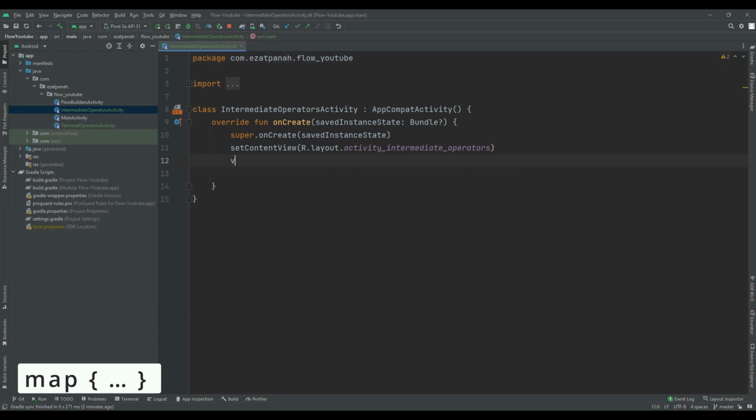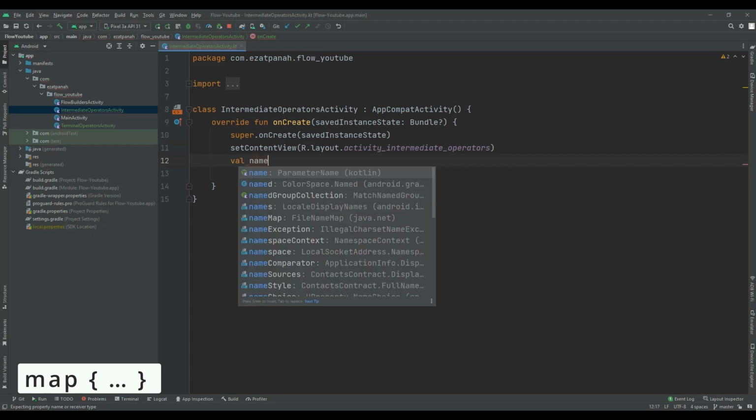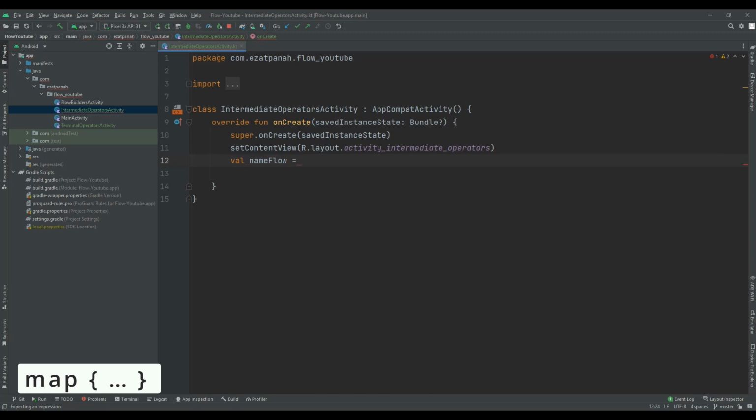In this section, I want to have a variable with somehow a list of some names. Okay, a name flow. I want to have the list of some names.